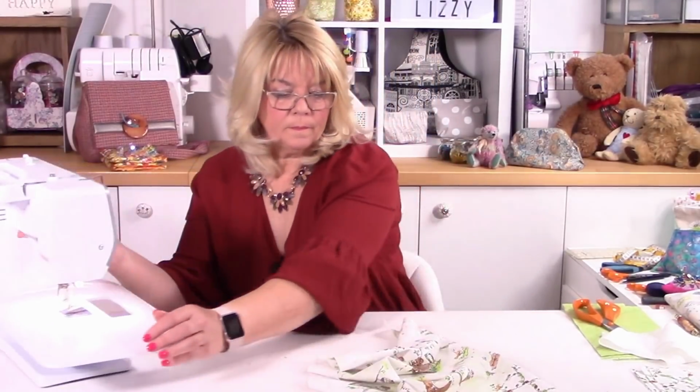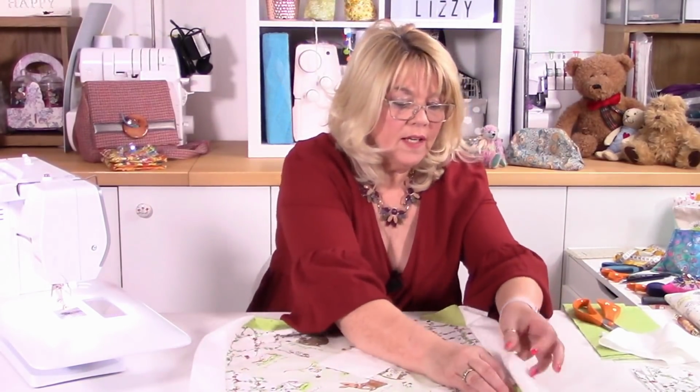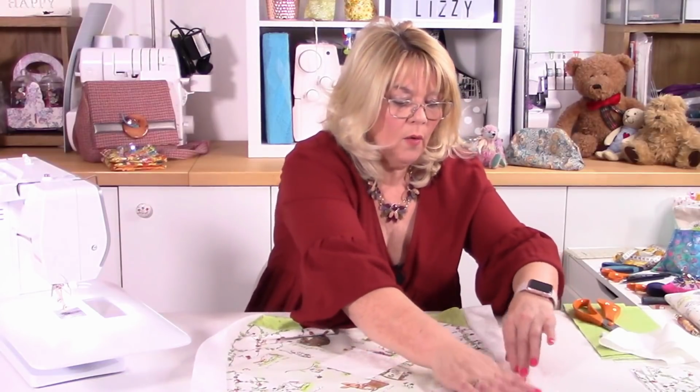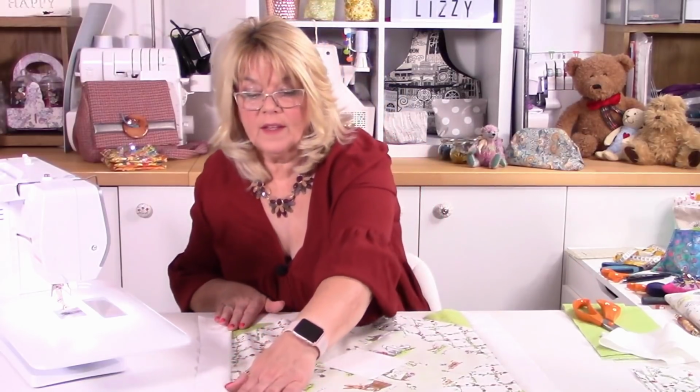Lovely. So there's our first 2 pieces down, and of course you're going to finger press these or take it to the iron. Again, those seams can go out. We've got white here, so it's entirely up to you whether they go out or in. Probably better to go in, to be fair, but if you're using a different coloured fabric, then they go out. So there's our pieces there.